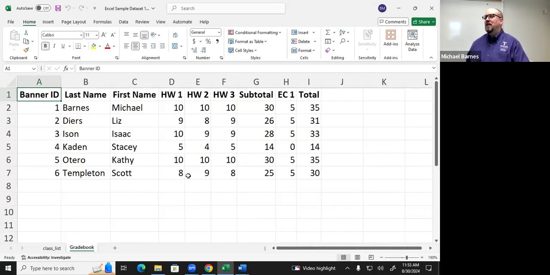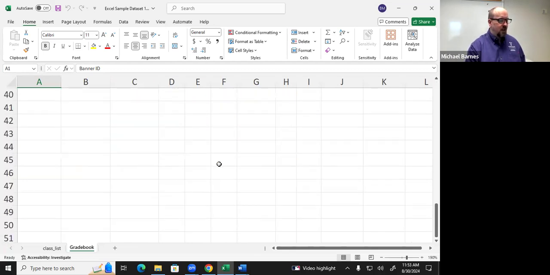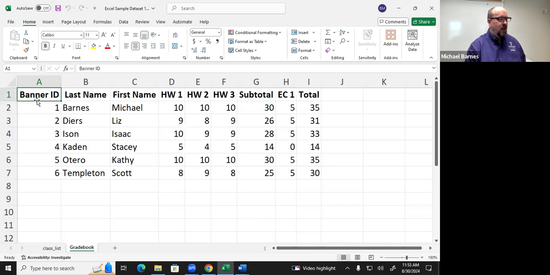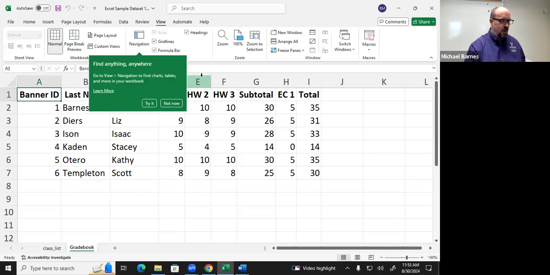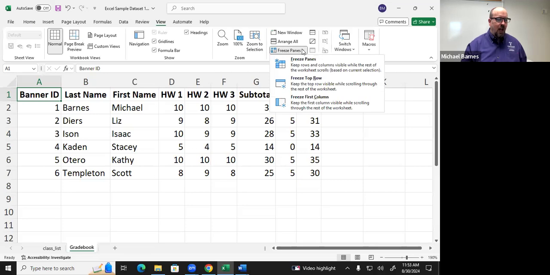So what happens if we want to see everything that's on the screen, but we want to retain at least some integrity? Say, for example, we want to be able to see all the items below this, let's say 50 or 60 items, but we need this first row to reference what this represents. Well, this is something called freeze panes, and it's pretty straightforward. If you go over to View, you'll notice something called freeze panes. And freeze panes gives you a few options. It gives you a function called freeze panes, which we'll talk about in a second, and how it's different from the others.